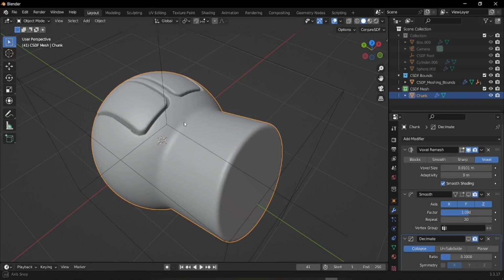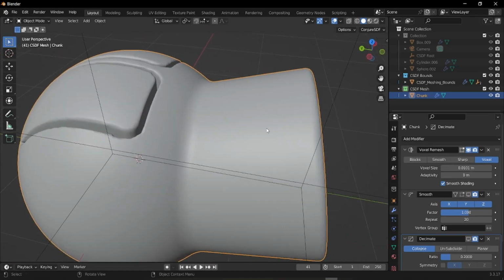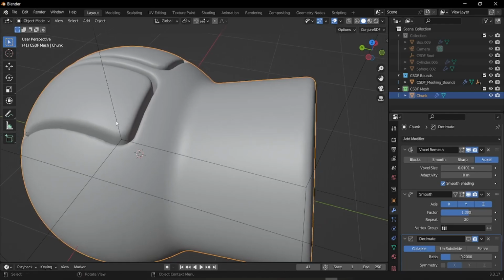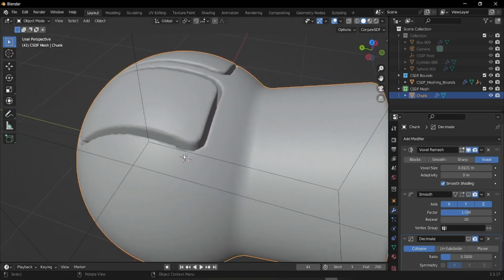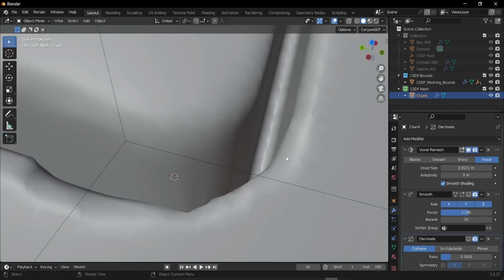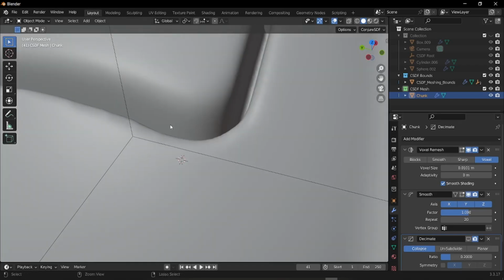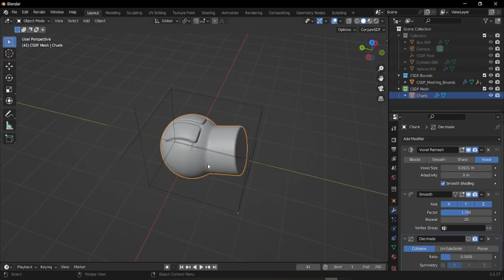Then we are smoothing it. So we are getting a way smoother result, because as you can see, we get those really ugly artifacts going on here. And if we add a smooth modifier, it's almost gone, right? If we zoom out, you just cannot see it, right? But without, you can still see them from afar.